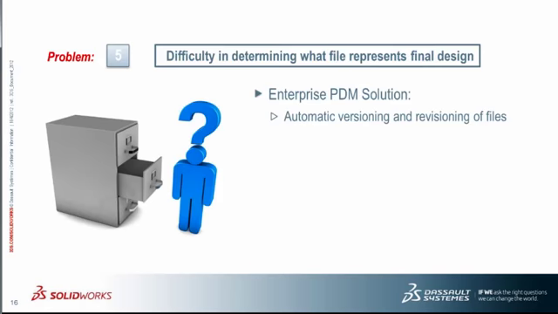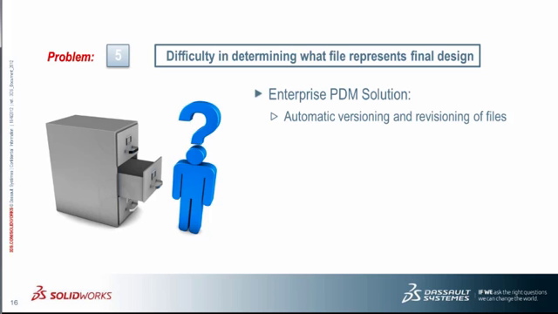So with Enterprise PDM, it has automatic versioning and revisioning. So you don't have to worry about moving files to different folders anytime you make a change because you want to keep your history. The system automatically creates new versions of files every time you do a check-in operation. And you can always go back to old versions if you want. And if you want to eliminate the older versions, you can do that as well with our cold storage scheme.